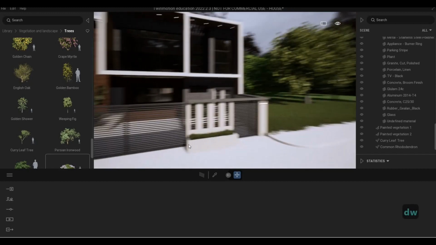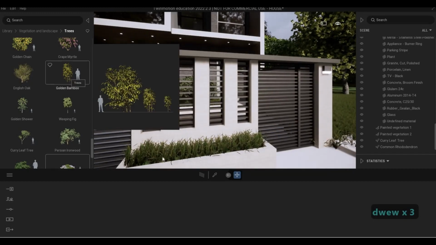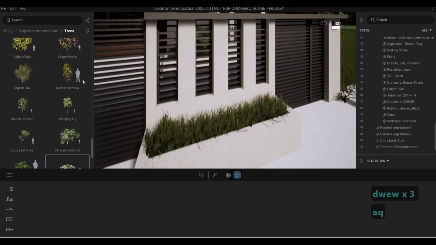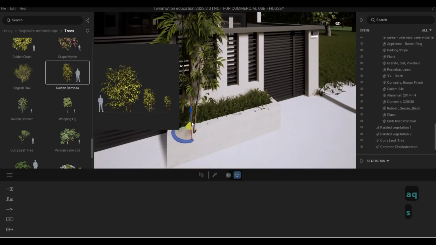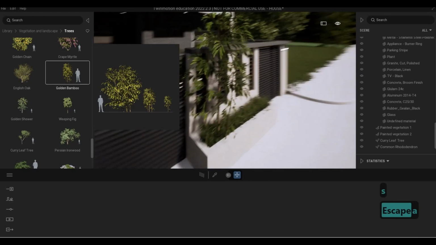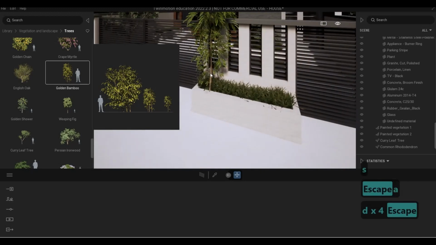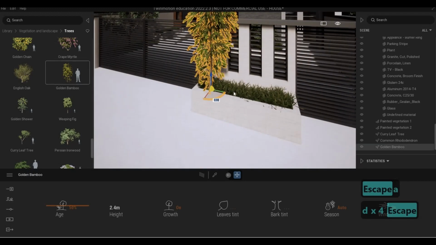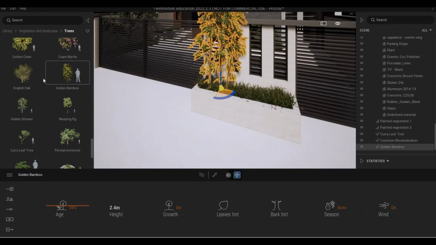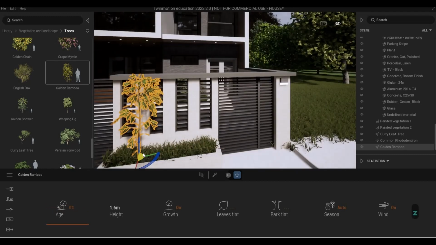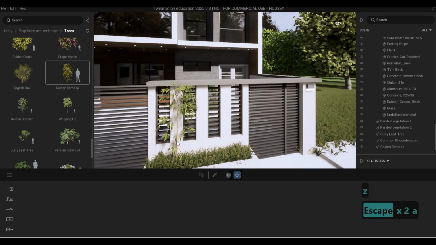Maybe bamboo is good enough right here. A small bamboo is good enough. Rotate it. And then make it small enough not to bother anything.